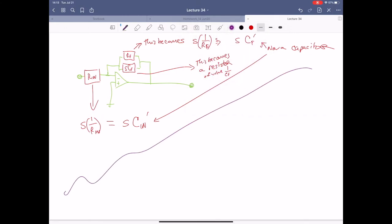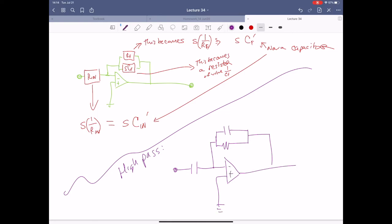The high-pass version now has a capacitor where the input resistor was, and I'll write the capacitor up top. This was our feedback resistor going to ground. The capacitor value here is (1/R_F), the input capacitor is (1/R_N), and the feedback resistor is (1/C_F). In the normalized case, because all of these values are equal to one, we effectively just have one, one, and one. But if you wanted to do any kind of frequency or magnitude scaling, you could then apply it from that normalized starting point.